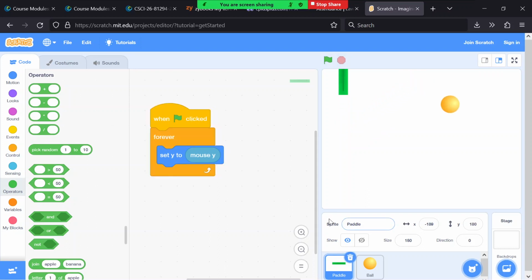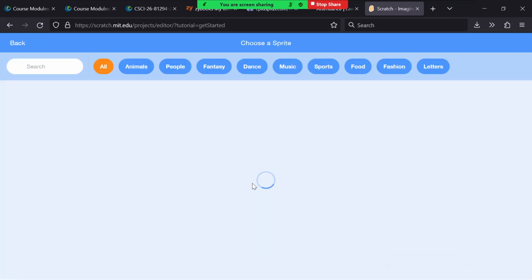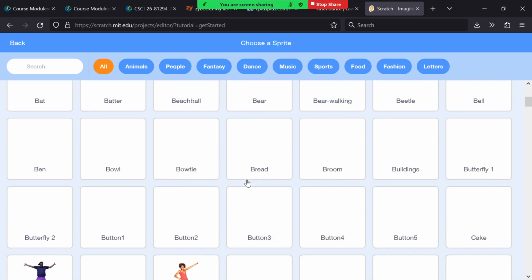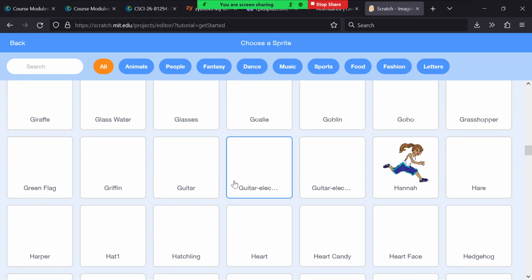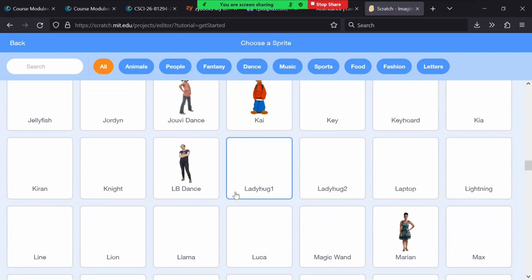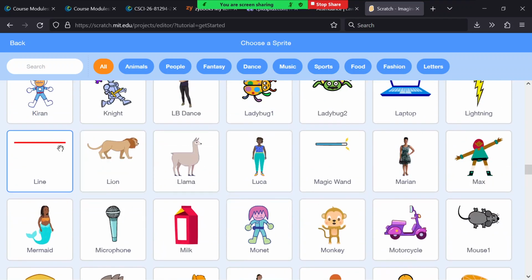You can't really check very easily if I hit the left wall with the ball. You can do some weird check-the-X-coordinate stuff, but it's easier to just add a sprite. Here, let me show you the secret. There's a nice sprite called line, I think. Just a big long line. There it is. Just a giant line.